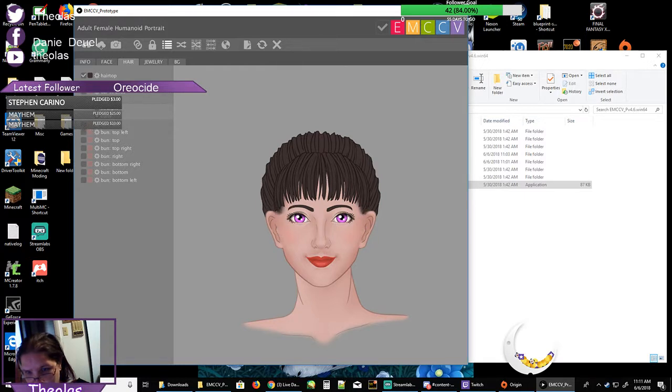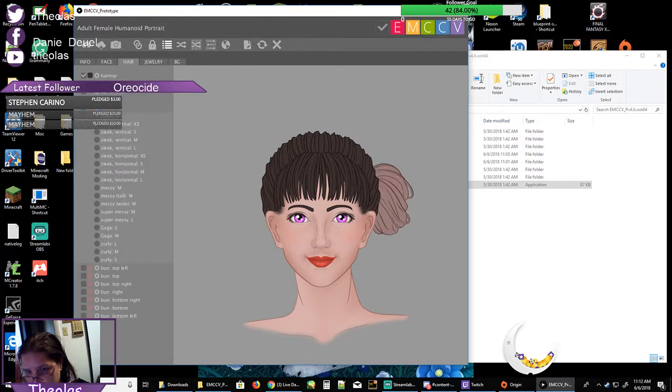You've got buns here. Go with that button first, and you've got all these different varieties for them. Here we got some specialized Gaga ones.